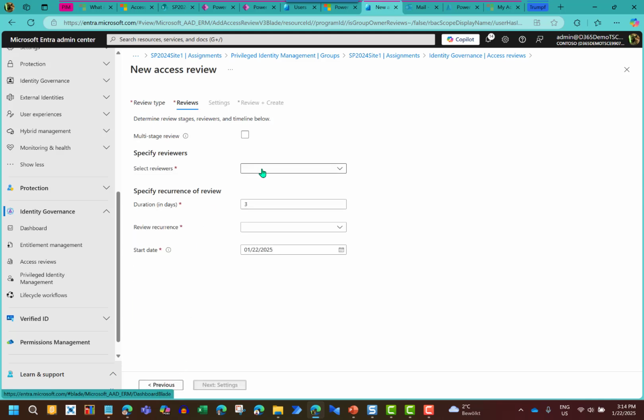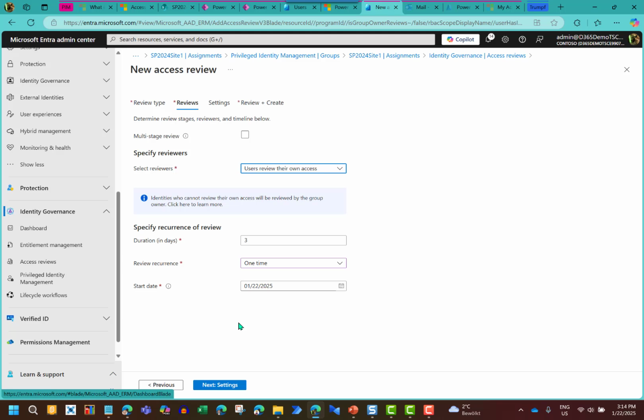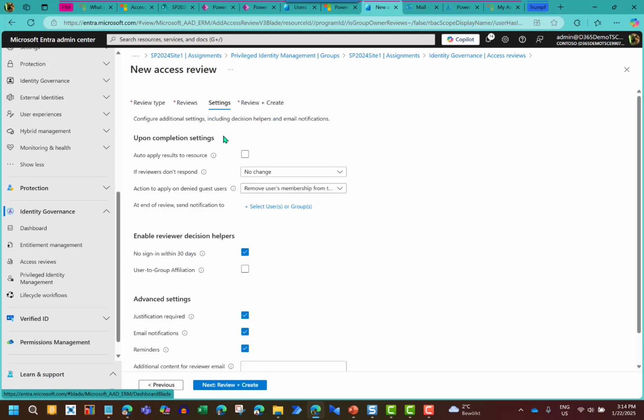I say, okay, hey, do you need a multi-step review? Who is the reviewer? How long do they have time? So let's just try to fill something here so that we can move to the next slide. And maybe I use a specific user here, and then in the settings you can see what happens.